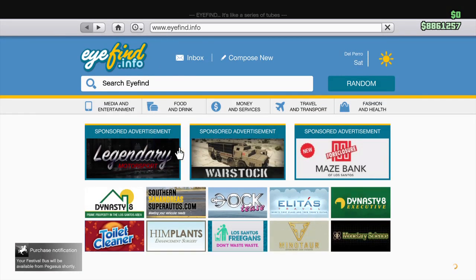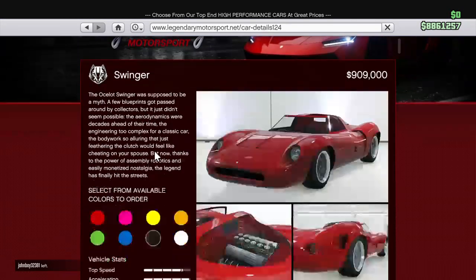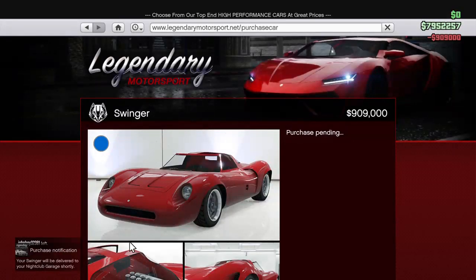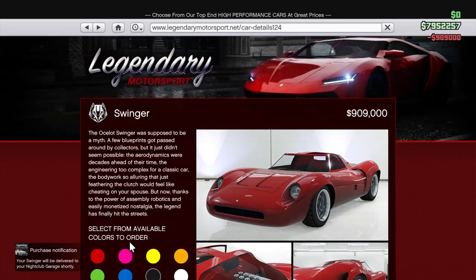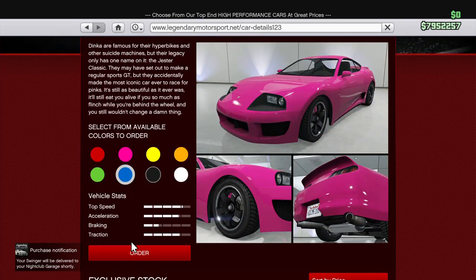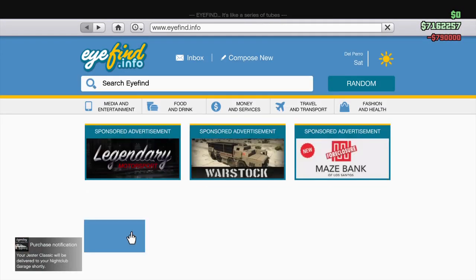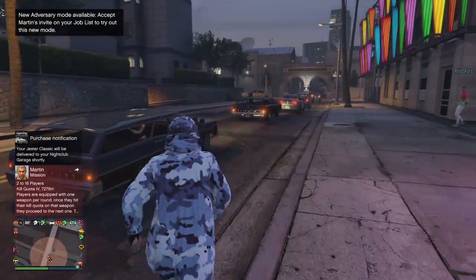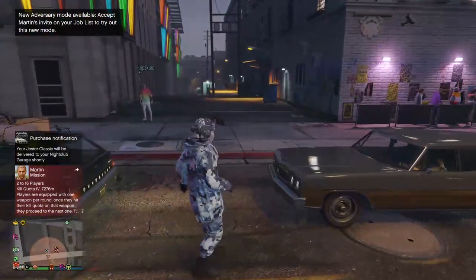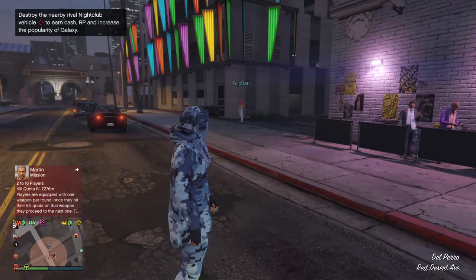Alright. Nothing else here. Let's go over to Legendary. Ocelot Swinger. I'm definitely buying that. We're going blue. And we'll go to my garage there. Alright, and then they finally brought it. Jester Classic. I'm ordering it. You already know. Alright. There we go. Boom. Got ourselves a good old little cars. Which I'm happy of.